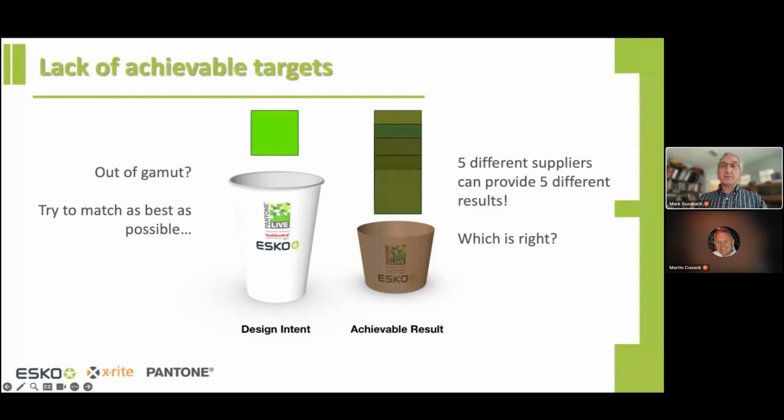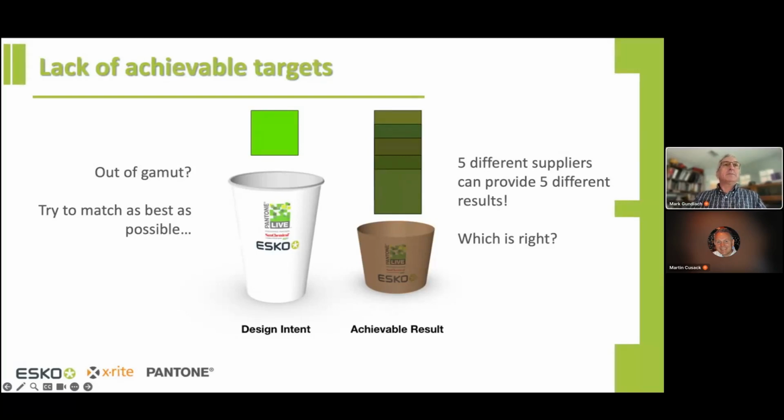And there's going to be some approvals going on, but in the end, I'm very likely going to end up with 5 different results. They all did their best to match, the lowest delta E they could, but they end up in different directions. Which one's correct? Which one should I run with? Well, I can accept the reality that this brown craft is not going to allow me to get a match. I need to get a match across all my different suppliers to show up on the store shelf looking the same.